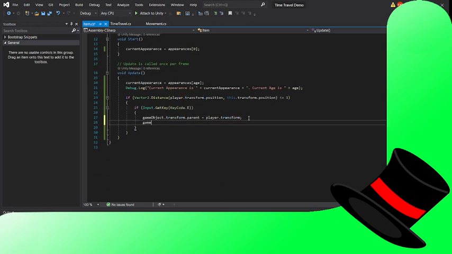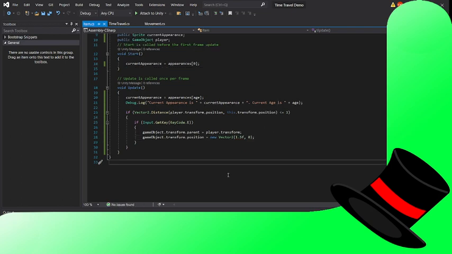Then gameObject.transform.position equals new Vector2 1.5f, 0.5f. Sorry. Okay, so now if the distance between the player and this item is less than 1 and they press E, then it should parent it to the player and then move it in front of the player.